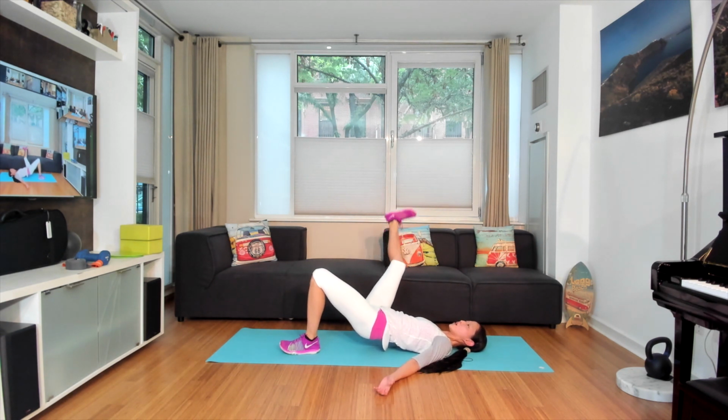Coming down, 9, exhale up, and 8, 7, 6, 5, abs and glutes are engaged, 4, here's 3, and 2, really good control, and last 1, very good.